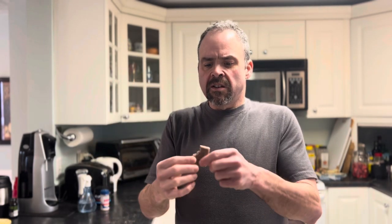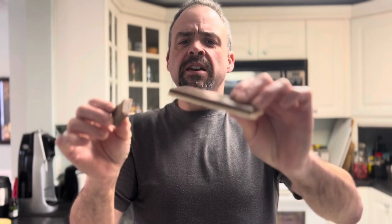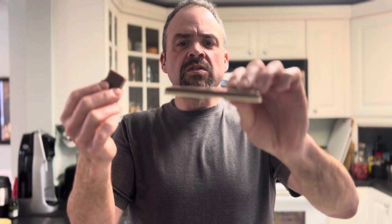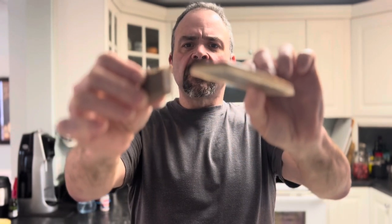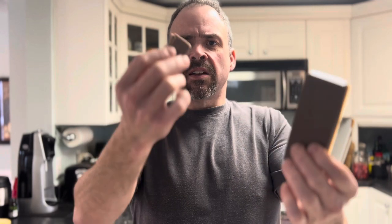So I'm gonna compare the bars now. I'll take a bite of the Carnivore bar again. But the tallow looks different, so I'm not sure. Mine was kidney fat tallow, kidney fat that I made the tallow from. So this is the difference right here. That's the Carnivore bar, and this is the one I just made. But the same ingredients. They're all grass finished. Even the Redmond salt is the same. But it looks a little bit different, how the tallow went on. It's almost like this was blended with it. But anyways, take another bite of the Carnivore bar.